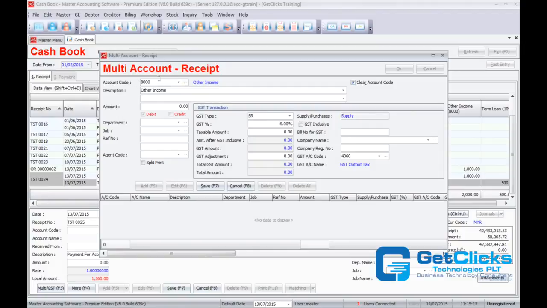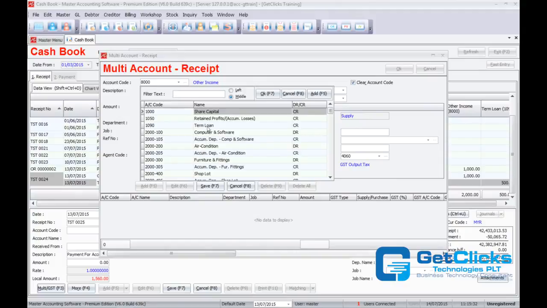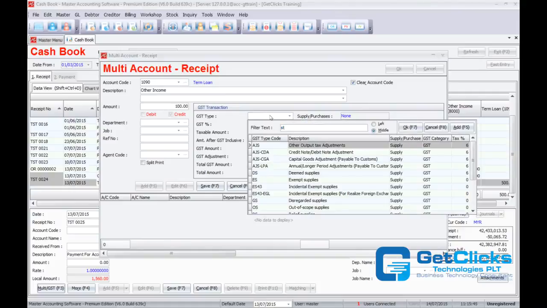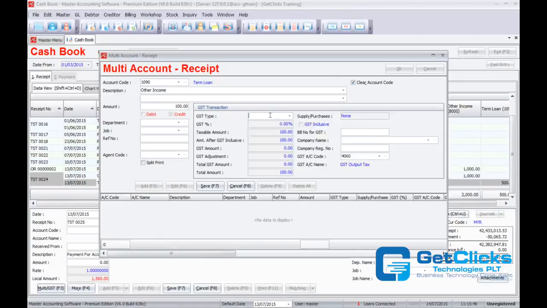For this account code, I have set the default GST type code SR, so that's why the SR is showing here. If you did not set a default GST type code in your chart of account, when you select the account code, this section is empty. For example, let's say 100 ringgit, and you select your GST type code SR, and it will automatically calculate the 6 ringgit out of this 100 for 6%.